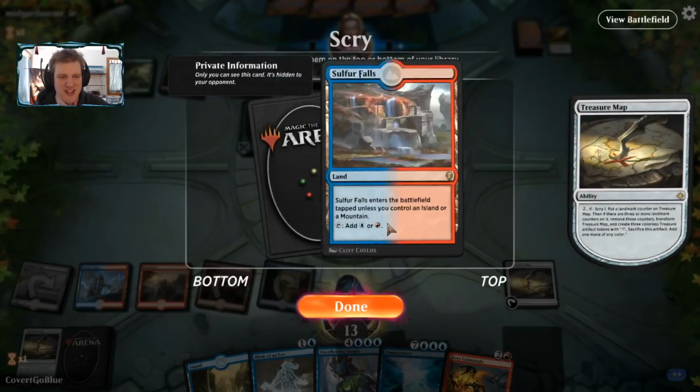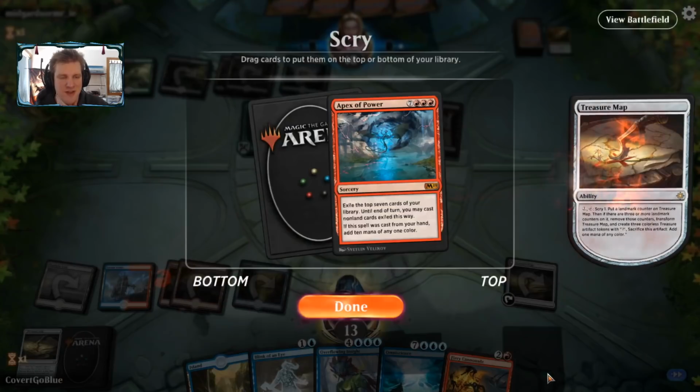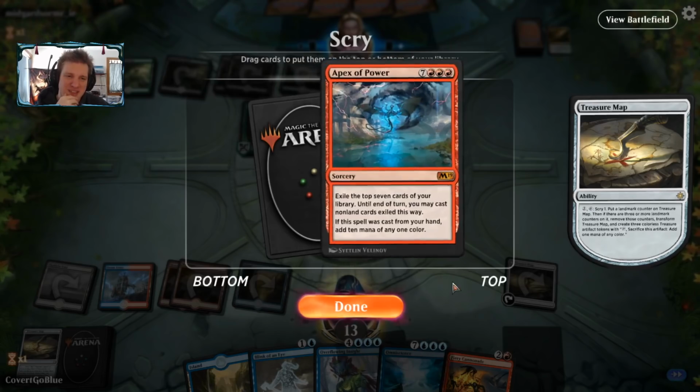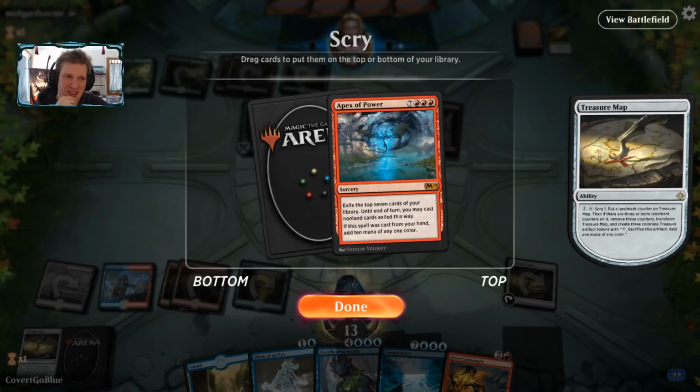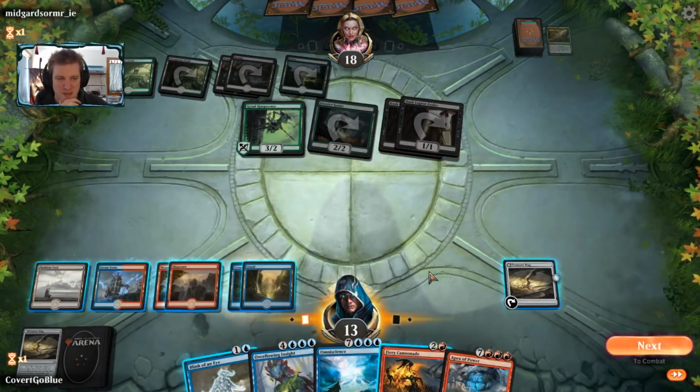Ooh, Star of Extinction. Alright, we'll scry that to the bottom now. And we'll activate this one and try again. Apex of Power. Well, with Omniscience coming up, it seems like this is a really good card to keep. And the Fiery Cannonade still deals with the battlefield, so yes, in a pure flex move, I'm keeping Apex of freaking Power on top of my deck.